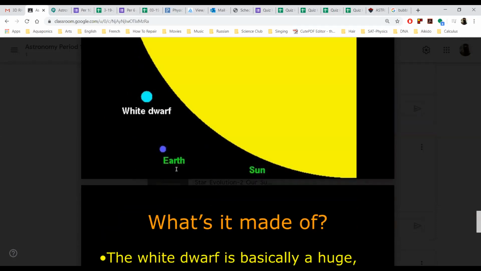Really small. I have a question about white dwarfs. Obviously they're not going to be as dense as a neutron star, but are they still pretty dense? They're very dense. Yes, you can calculate: you can take the whole star and shrink it to this size. It gives you an idea of the magnitude of the density. I don't remember the number, but it's a very high density. Thus, it's going to be really high surface gravity.